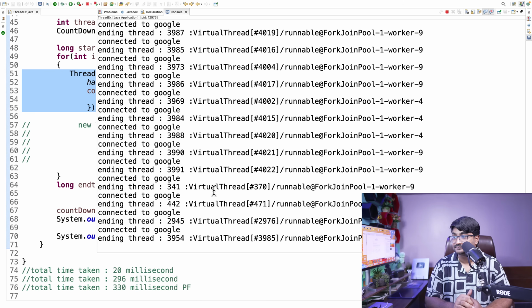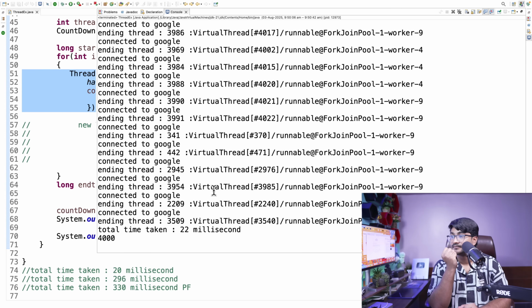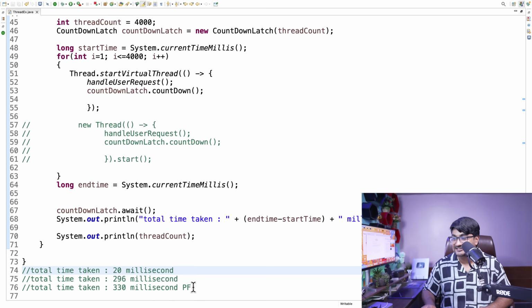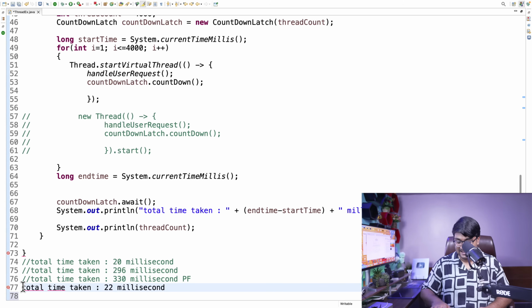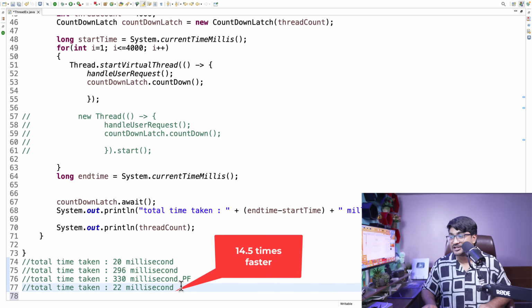So let's see the final result over here with the virtual thread. There you go. It just took 22 milliseconds. So it's blazing fast. It's just like a flash. So this is how the virtual thread works. And this is why I'm saying the virtual thread is way faster than the platform thread.